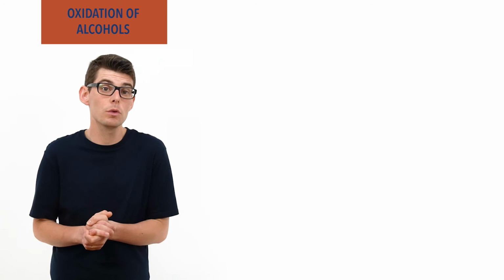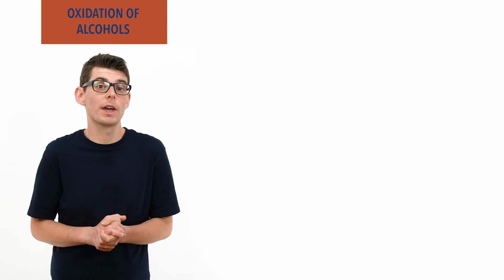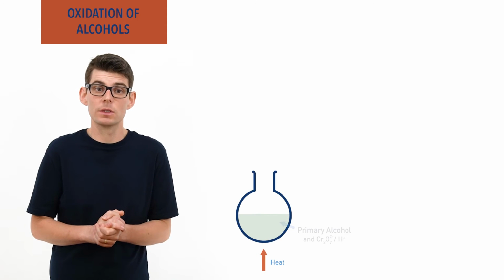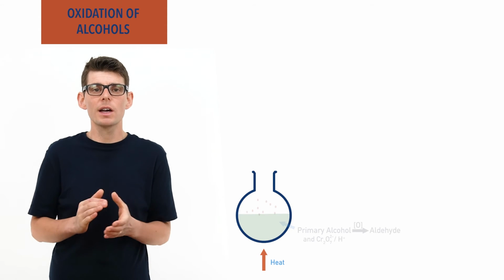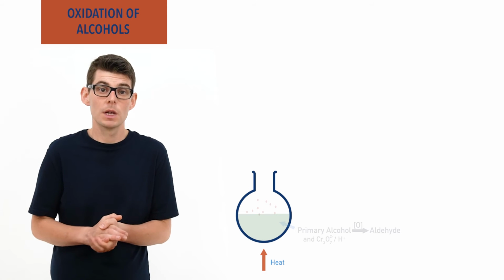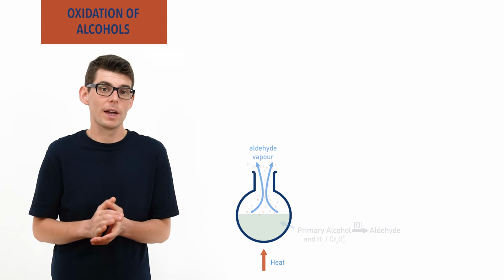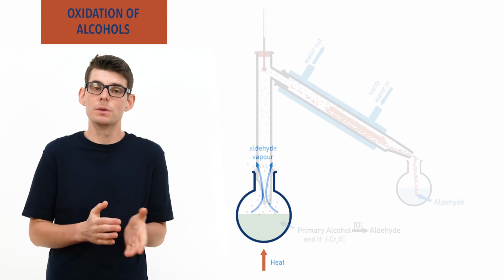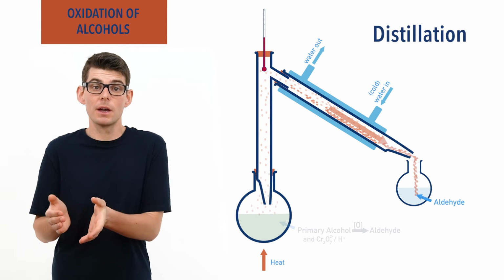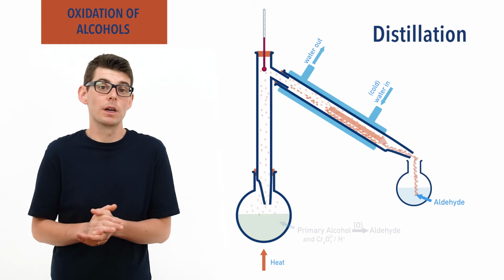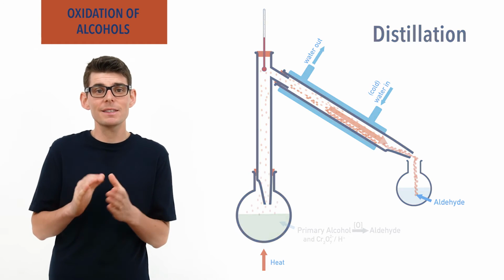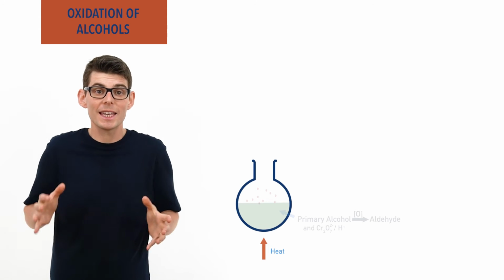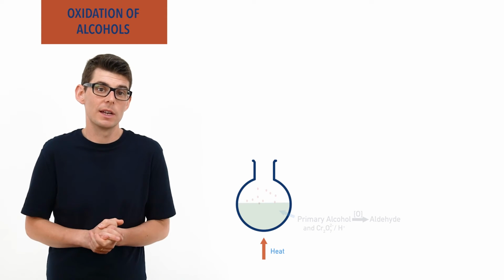Conditions of heat are also needed to get the oxidation reactions to start. When a primary alcohol is initially oxidized whilst being heated, the high volatility of the aldehyde formed means it will leave the reaction mixture as a vapor. If this vapor is caught and condensed using distillation, it can then be isolated as a liquid and the aldehyde obtained. If a carboxylic acid is desired, however, the aldehyde must remain in the reaction mixture and keep being heated with the oxidizing agent.